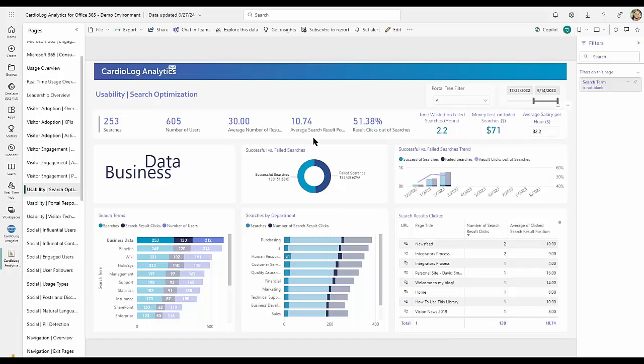Then that might be something we'd want to improve. One way we can improve that easily is by checking which search results users did actually click on in the search results clicked table, and then promote or bookmark these search results.